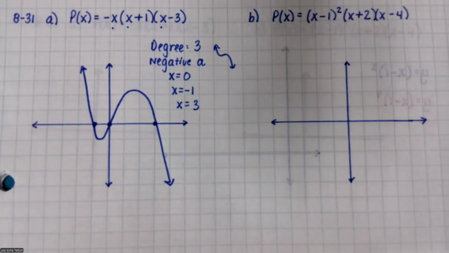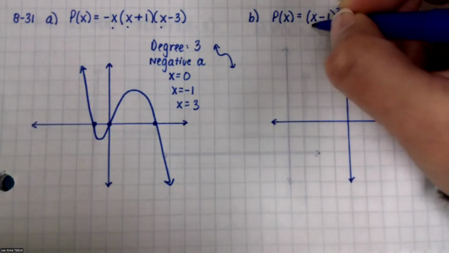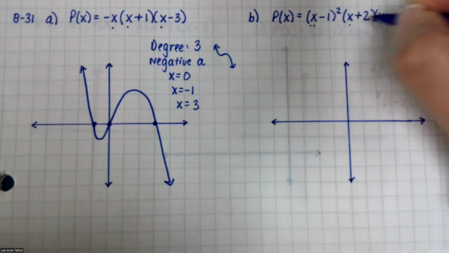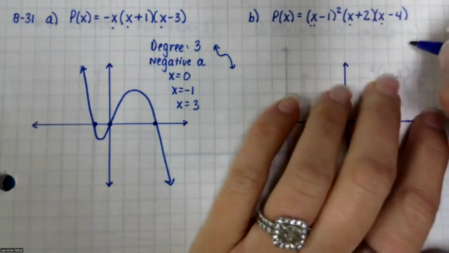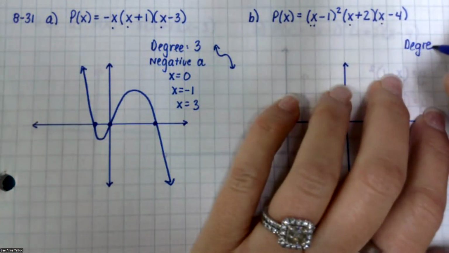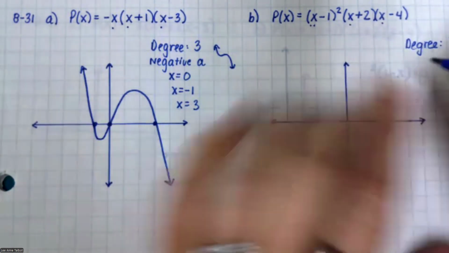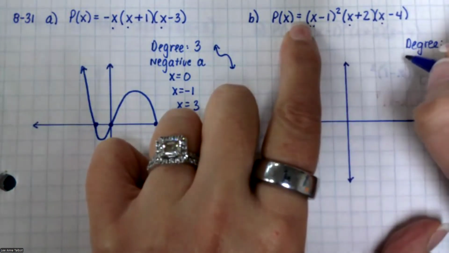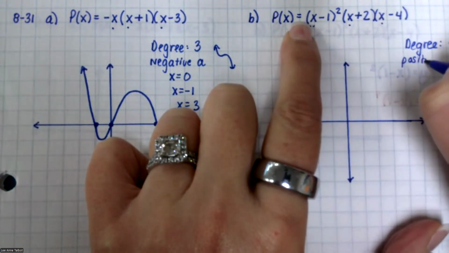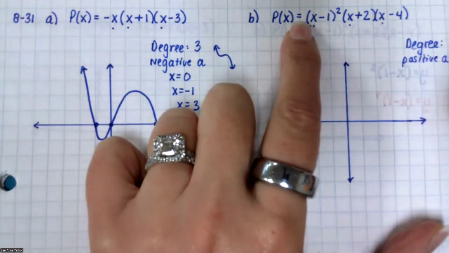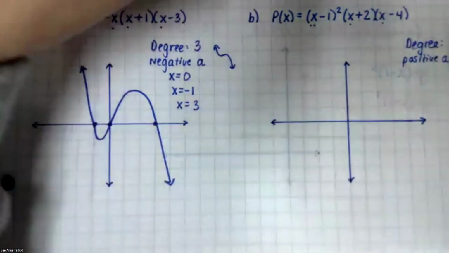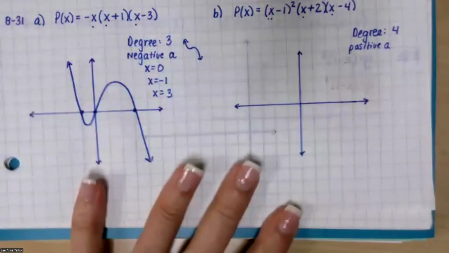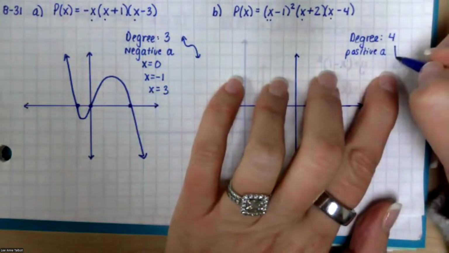Yes, honey. Can you do it with no A value? Is that just positive? It's just one, yeah. So A is positive one. Excellent question. So degree 1, 2, 3, 4. And this one has a 1 in the front that we don't write, so that's a positive A. Even degree, positive A, it's going to have both arms up. So it's going to look something like that.